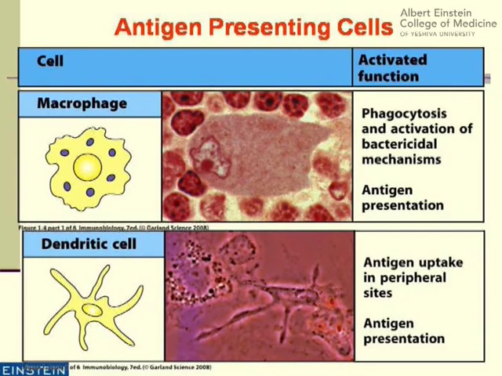And macrophages are critical phagocytic cells, and in fact, they have an important effector function in terms of their ability to phagocytose and kill bacteria, and that plays a critical role in the immune system. As a secondary process, they also are involved in antigen presentation. Dendritic cells have phagocytic capabilities, but as opposed to macrophages, where that phagocytic capacity is being used as an effector function, for dendritic cells, primarily their uptake of antigen plays a critical role in enhancing their capacity to present antigen. And again, as the lecture goes on, I'll discuss distinctions between macrophages and dendritic cells in terms of their function.